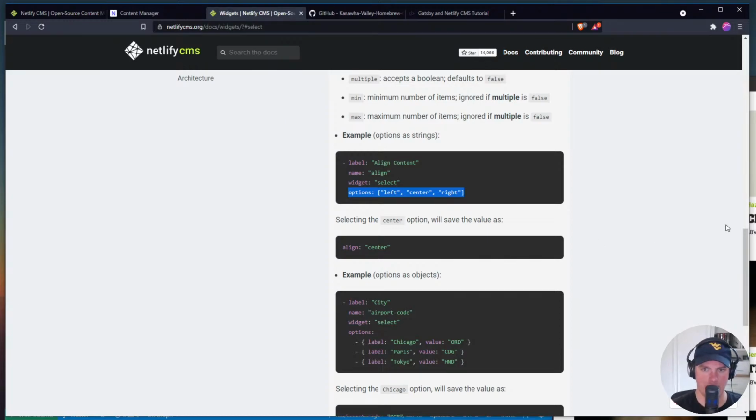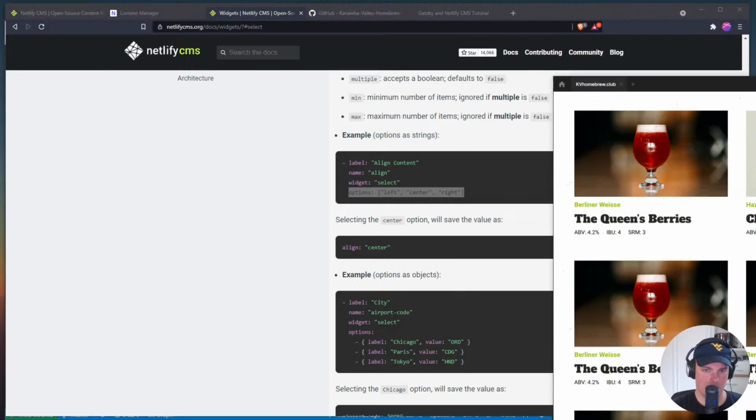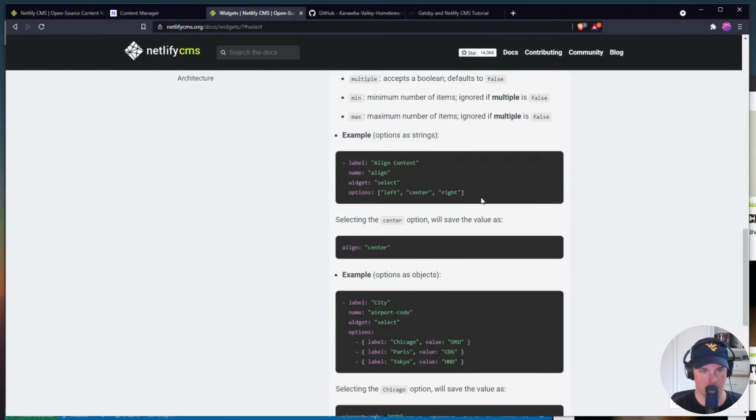Inside there we would have like double IPA or gose or hazy IPA, or all the different styles, pale ales. But if an editor other than me ever wanted to select one of those, they couldn't, because I'd be defining those in code and you'd have no way to enter those as an editor.